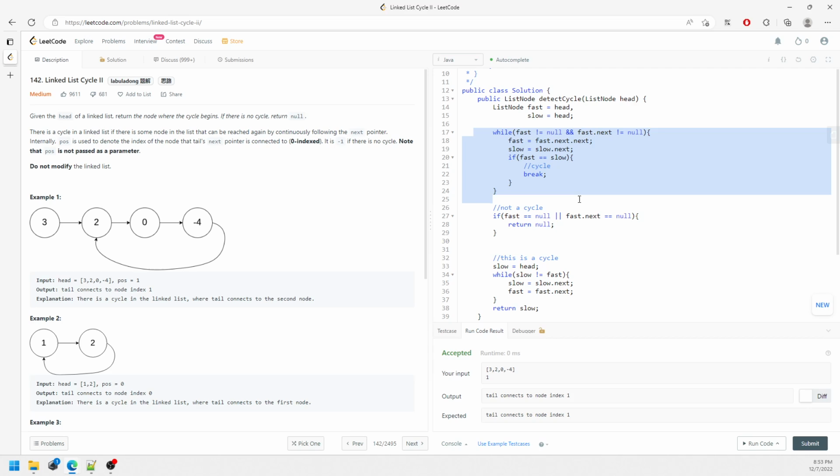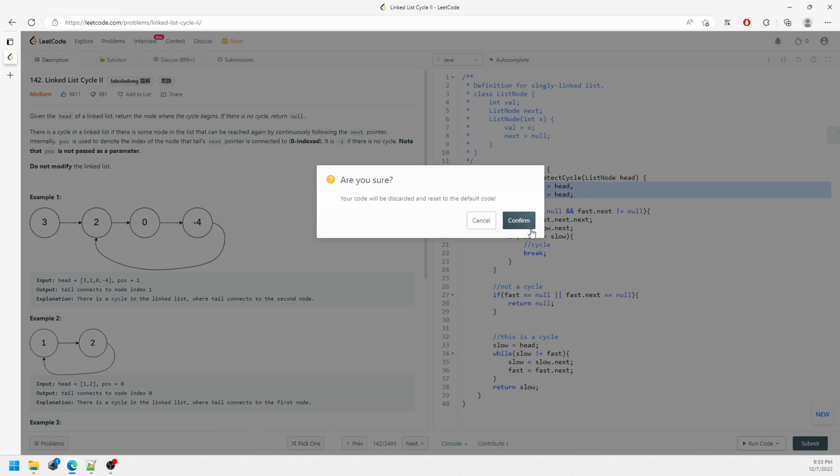This is going to be O(n) for the time. You need to move every single time. And it doesn't matter if it's like n over 2 or whatever, because you actually jump twice, right? So it's still going to be O(n) for the time. And for the space, it's constant. So this is the two-pointer solution. Now let's talk about the next one.